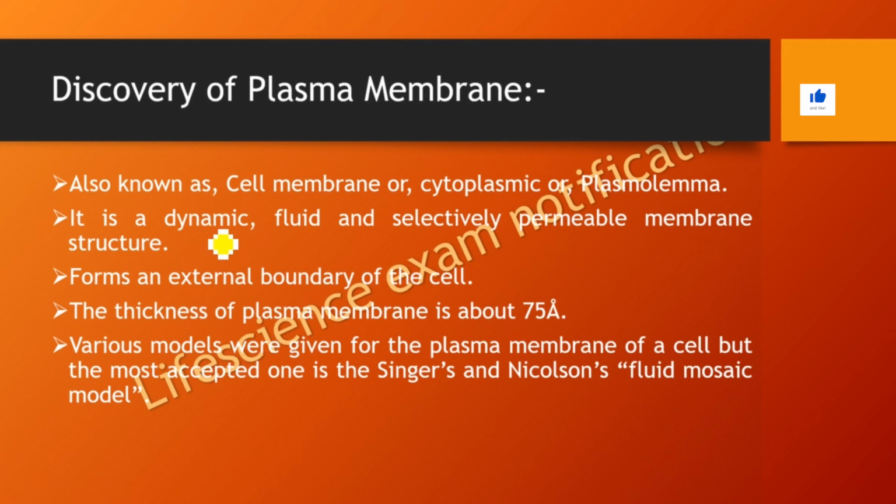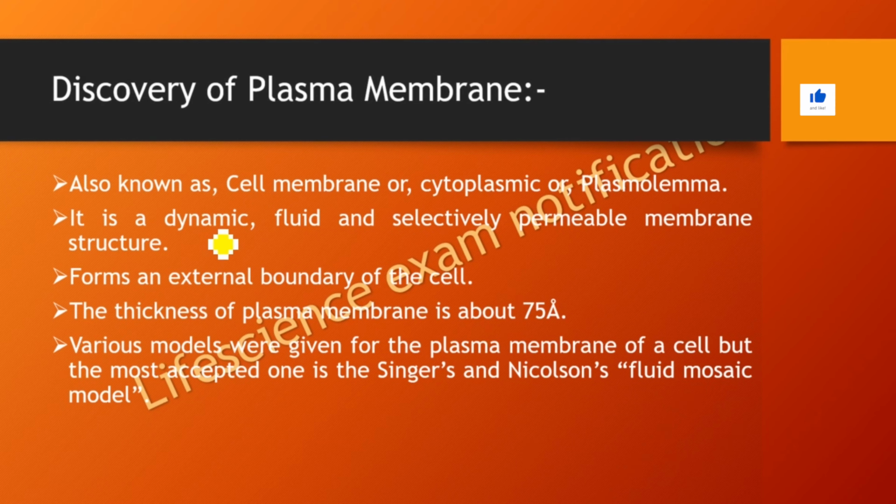So what is meant by hydrophobic tail? Hydro means water and phobic means hating. So this is the hydrophobic tail, meaning water hating or water repelling component of lipid molecule. So this was about the structure of lipid molecule. Next comes the Overton model of plasma membrane. Here in this diagram, as you can see, the lipid molecules are arranged in a single layer, so as to form a plasma membrane. So this model was given by Overton, as I explained about the Overton model.